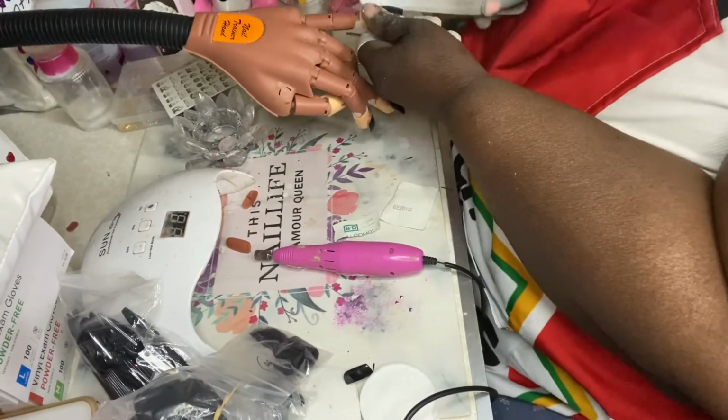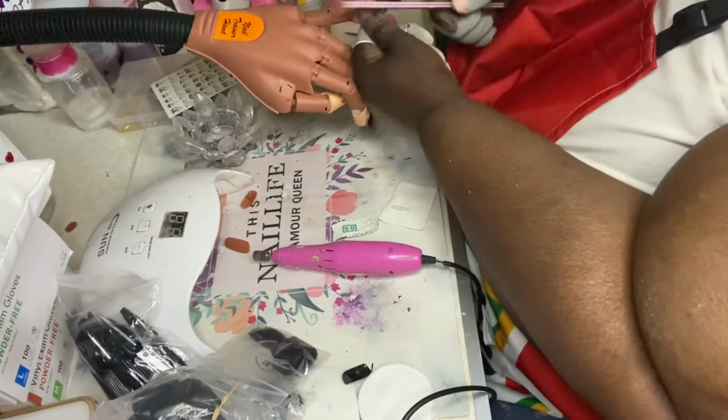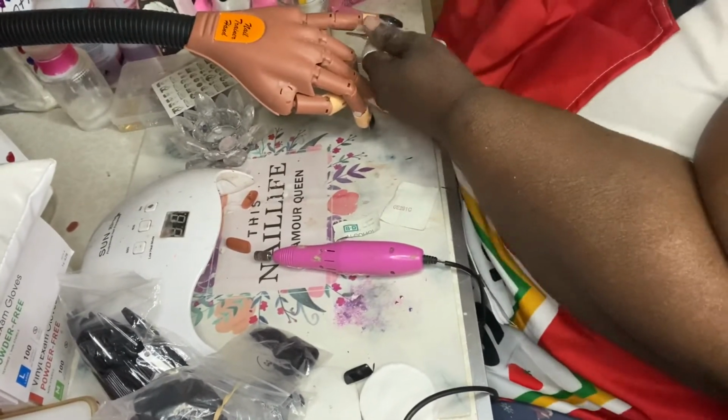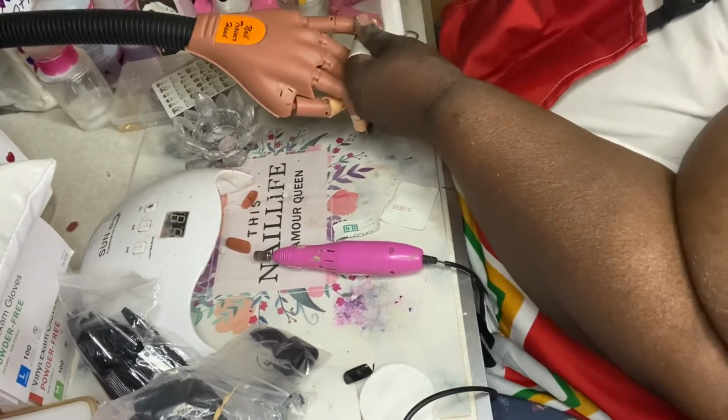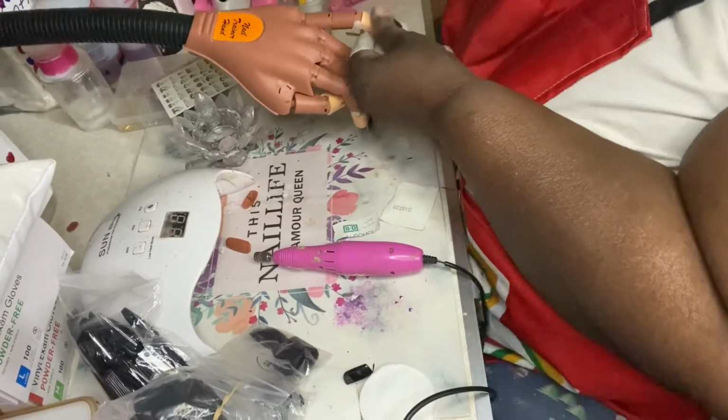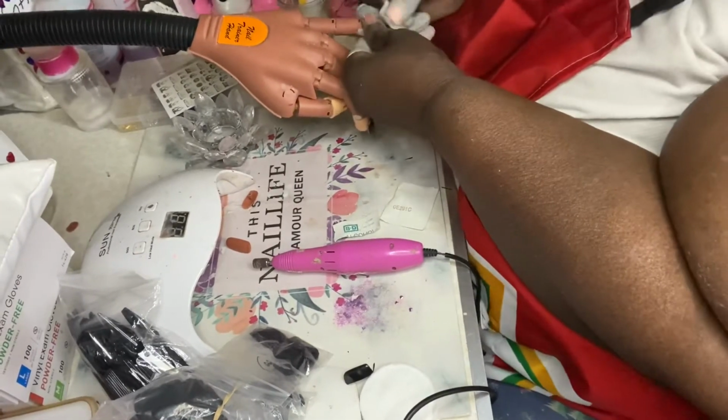After cutting the nails, clipping them off for the shape, here I would be using the hand file to help shape the nail, getting it prepared for the acrylic.